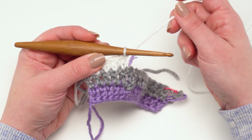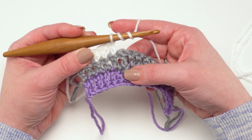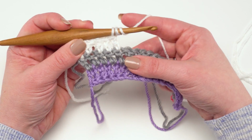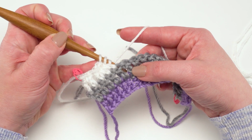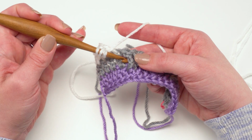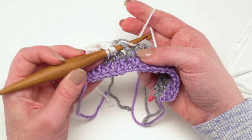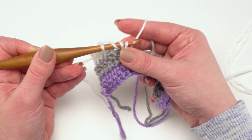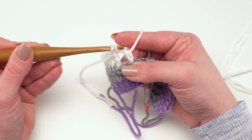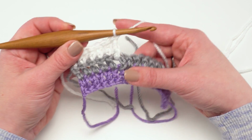And then I have a front post treble crochet. So to do that, I'm going to yarn over twice, and then I'm going to go around the post of that back post treble we made. But this time I'm going to do it from the front of our work. From the back, for the back post treble, we came from behind. For the front post treble, the difference is that we come from the front. So we just go right between those stitches and around that post, pull our loop up there in front, yarn over, pull through 2. Oops, caught the yarn a little bit.